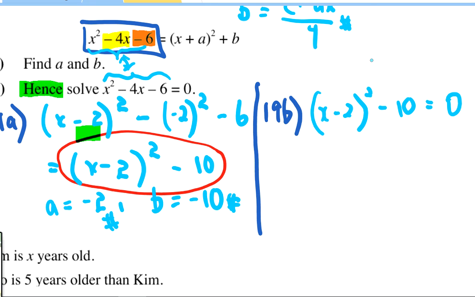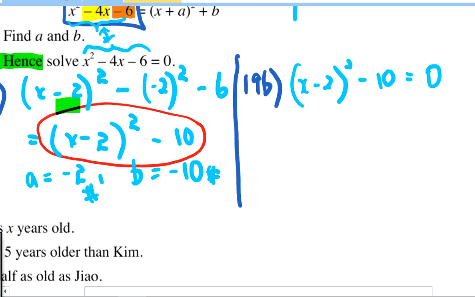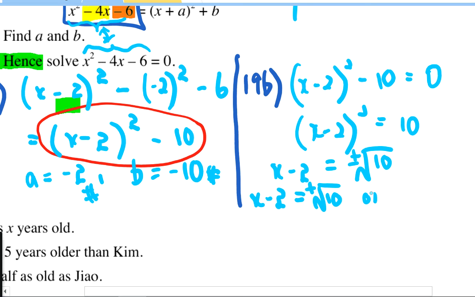In my video, the very first example has something like this. If the question say, hence, you must use the answer in part 1. But it doesn't mean that you just write the A and B. Because the equation can be written in this form. Then I replace by completing the square. Next, please don't go and expand the bracket and use quadratic formula. You are not supposed to do that. What are we supposed to do over here in this case? What you need to do is you need to square root. And Ken Howe is correct. When you do square root, you must have plus minus. This means to say, X minus 2 is positive root of 10. Or X minus 2 is negative root 10. But I don't want to press the calculator first. So I do it one shot. Then you can press the calculator now.